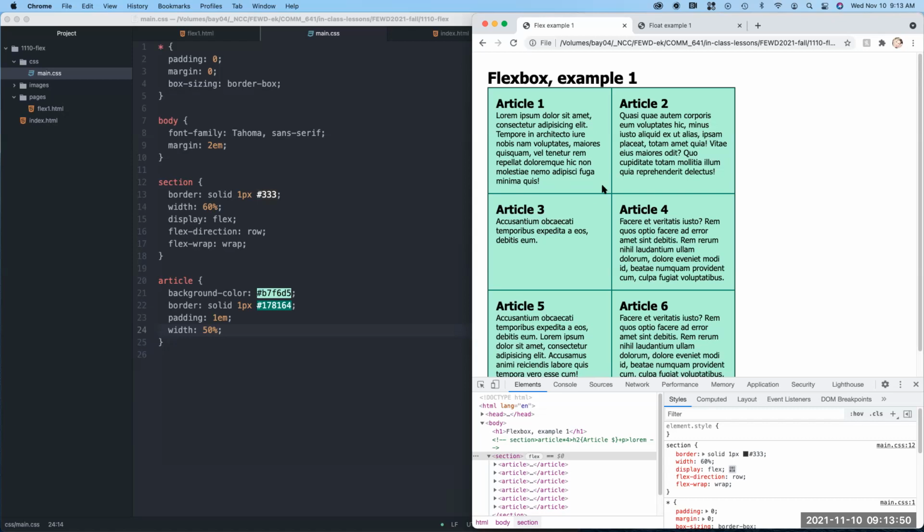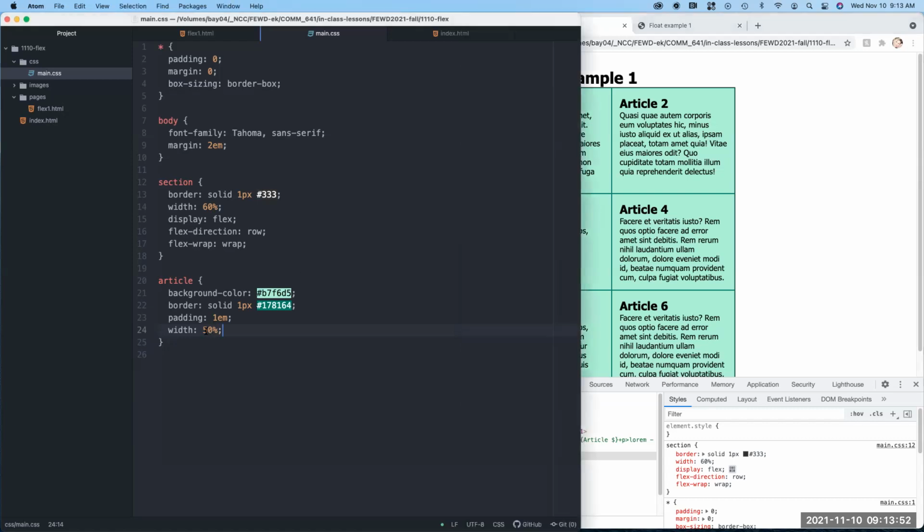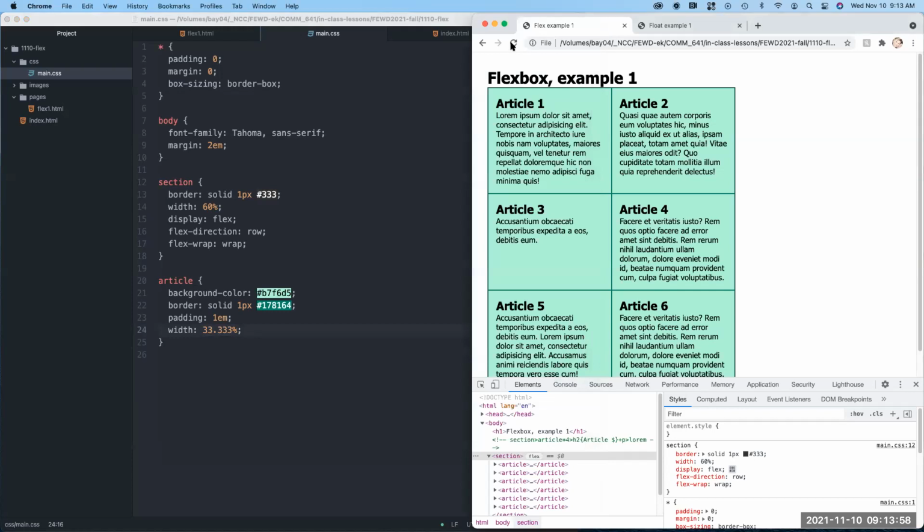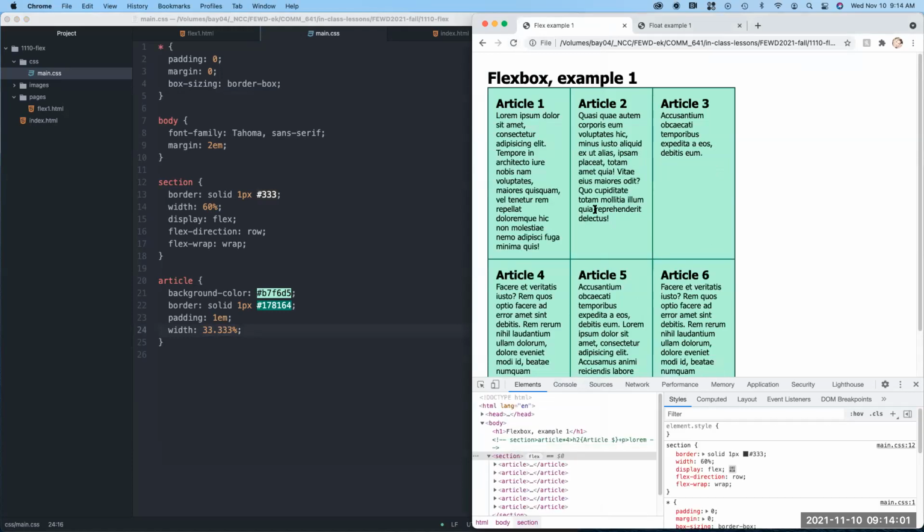If you wanted a 3-column layout, all we have to do is change the width to like 33%, and we could even write 0.333 or whatever. But now it should be able to contain 3, right? If you wanted a 4-column layout, you would change the width to 25%, right? Okay, so does that make sense?